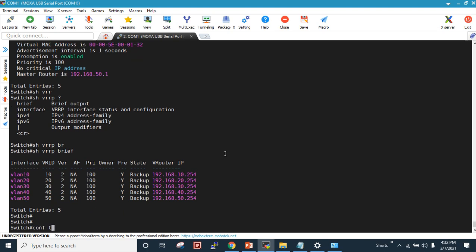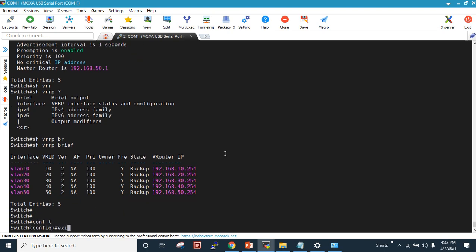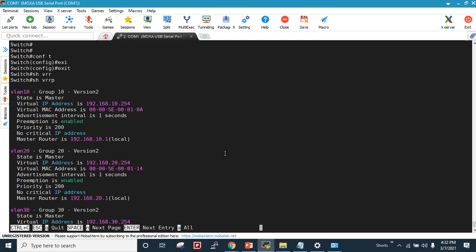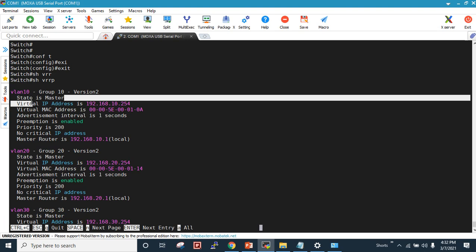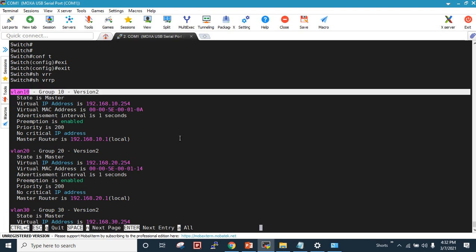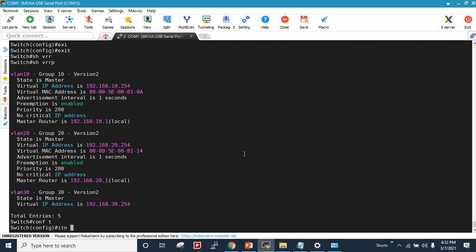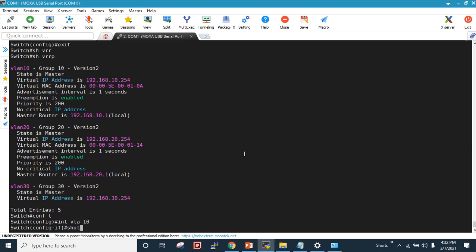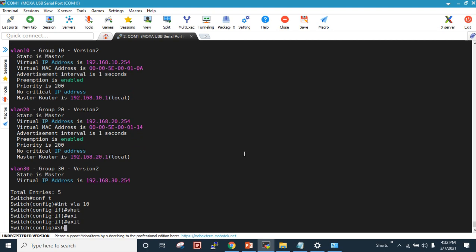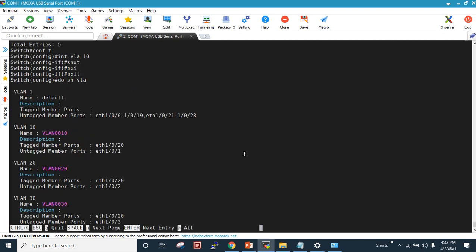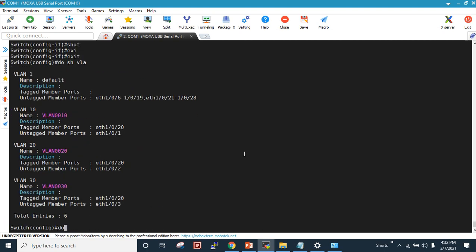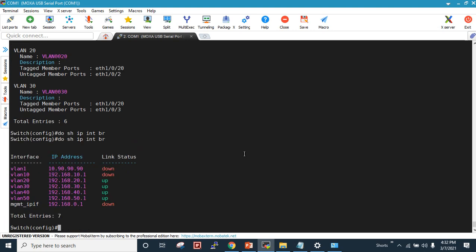Now if I go to the SVI, show VRRP, I'm connected to the master device and I will shut VLAN 10. So interface VLAN 10 shut. Okay, do show IP interface brief. As you can see, it is showing down.